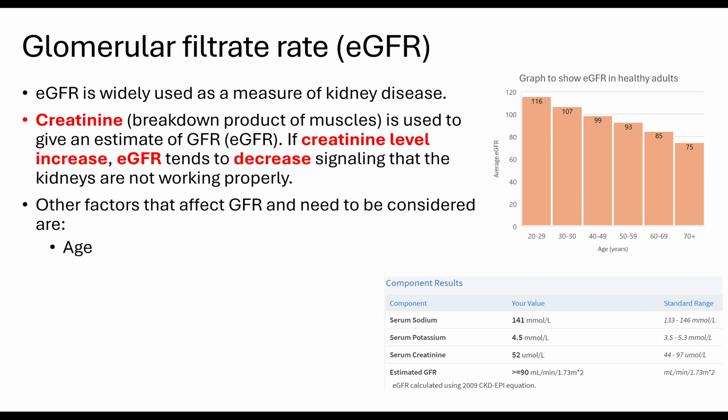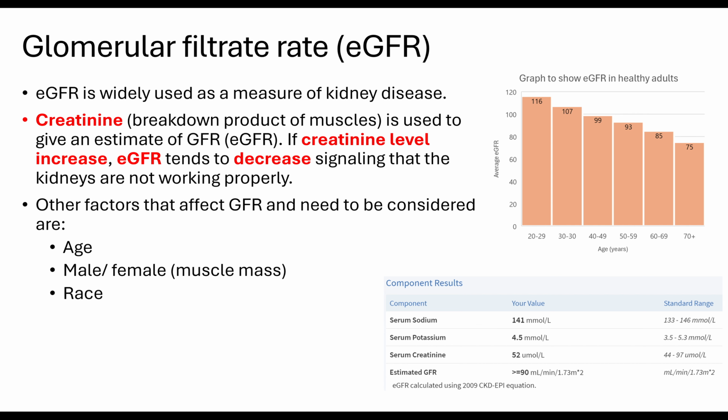The next thing that needs to be taken into consideration is about whether it's male or female because of muscle mass. Because your patient, their muscle mass is going to affect the level of creatinine in their blood. If they have a larger muscle mass, as most males do, that therefore will result in an increased level of creatinine. The other thing to note, also to do with muscle mass, is the race. The race of the patient needs to be taken into consideration when estimating this glomerular filtrate rate.